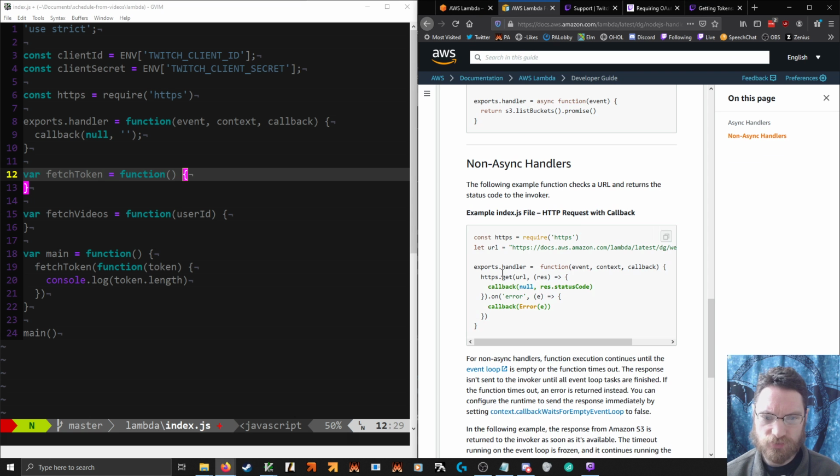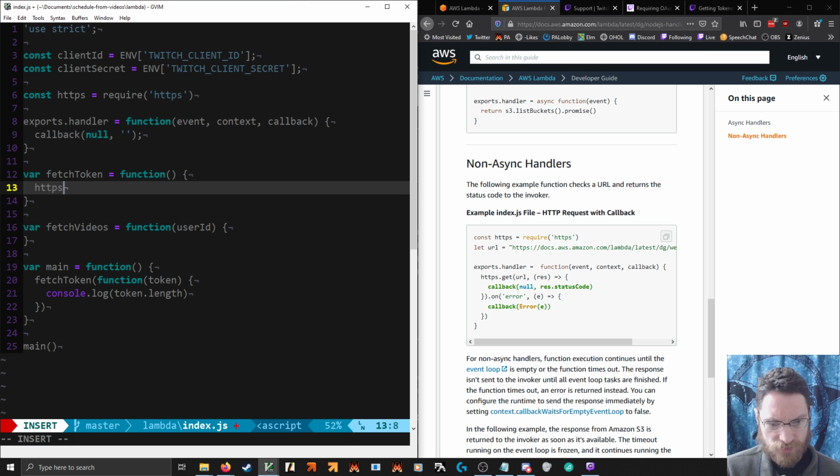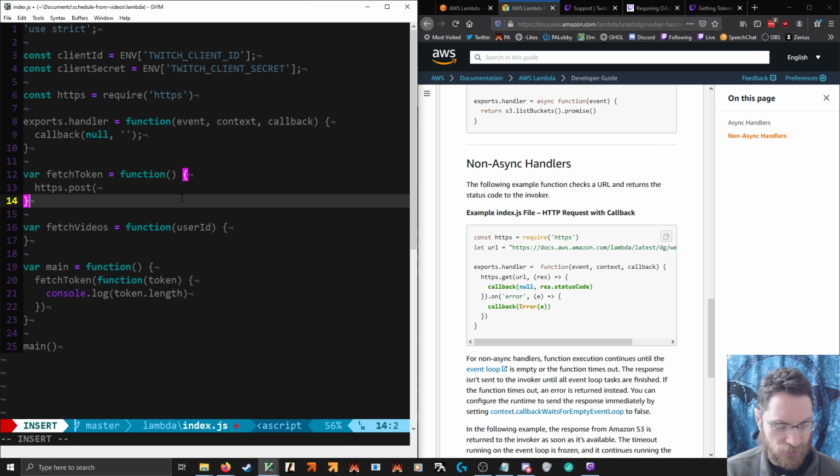Okay, so this was actually sort of in the example here. https.post. I need to know how to do a body. Oh, also, this example doesn't do data. We were looking at the plain node HTTP package, which is kind of a pain in the butt to use.